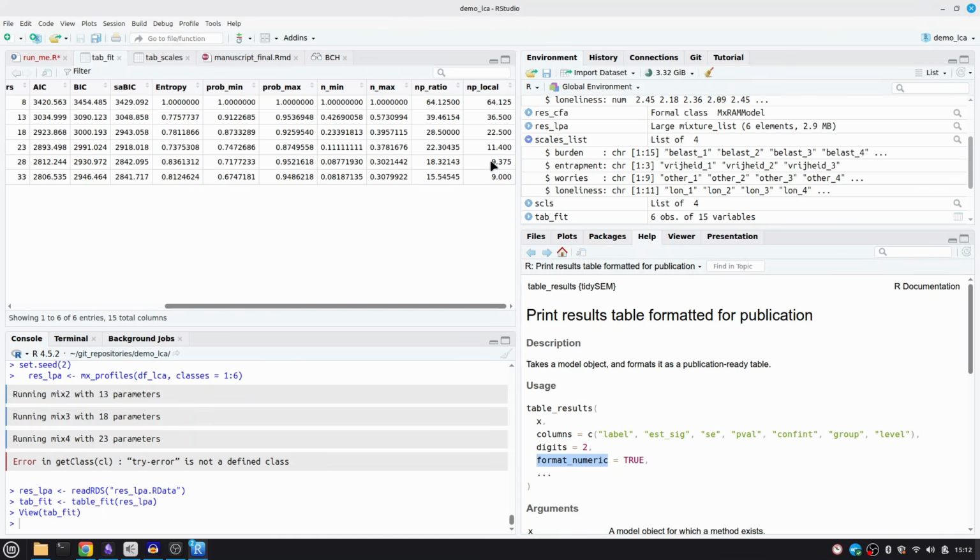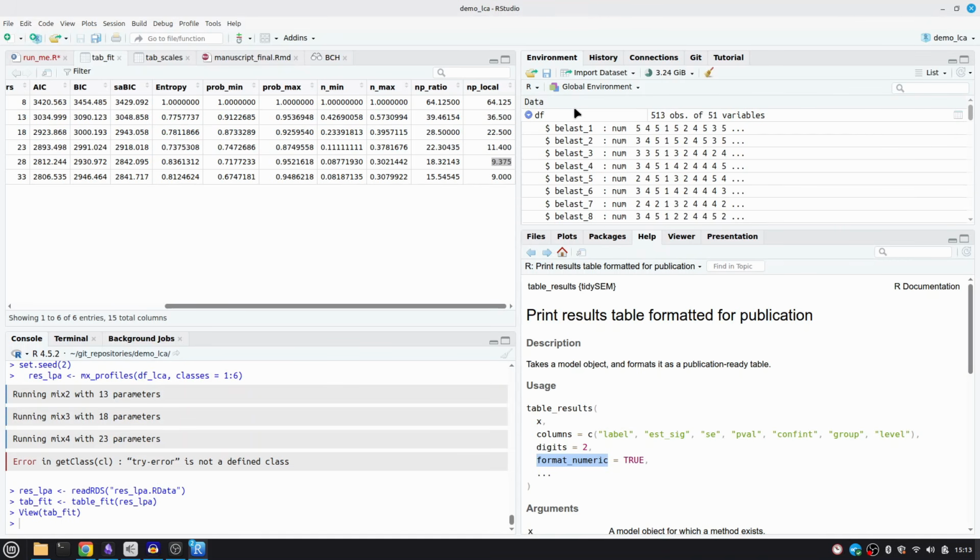So my concern is that this model might be quite overfit to the sample at hand because I have only a few observations per parameter that I estimated. I typically use a rule of thumb of a minimum of 10 or 20 observations per parameter that I try to estimate. So in this case, I would definitely not consider a model with 5 classes as my final solution.